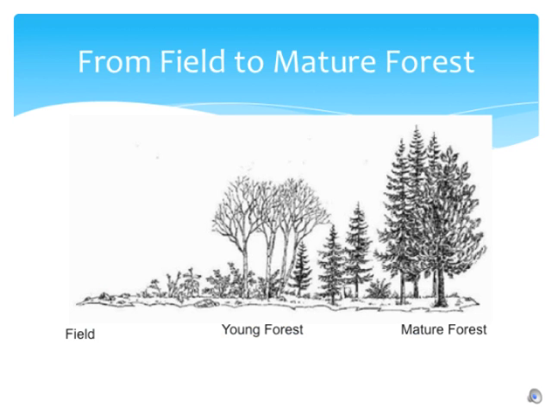Here this is illustrated in a diagram of the stages from a field to a mature forest, the evolution of forest succession. It starts as a field, it starts to get some shrubs in it and becomes a young forest with deciduous trees. Then as those trees die out, because they don't live very long, they make space for those small coniferous trees that were hiding in their shadow to become big, tall trees and become our mature forest full of coniferous trees that we see here in our area.